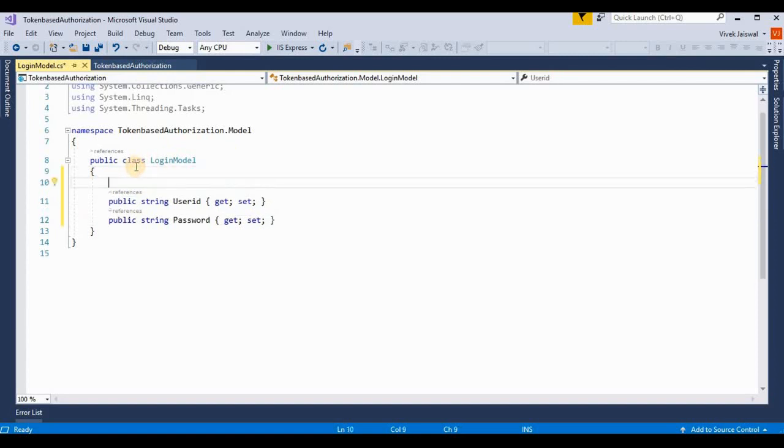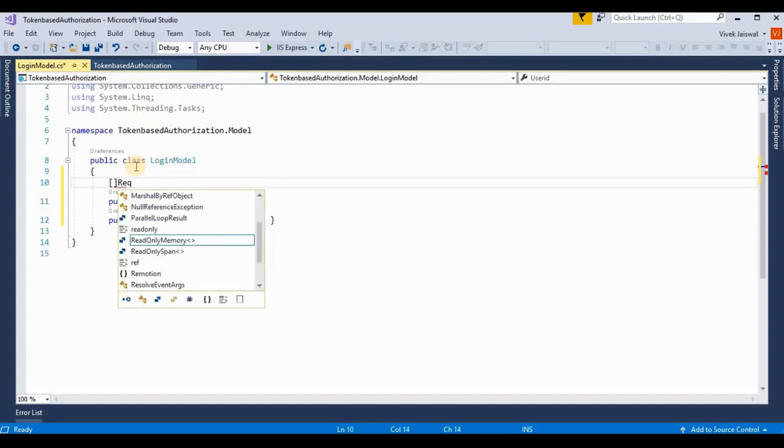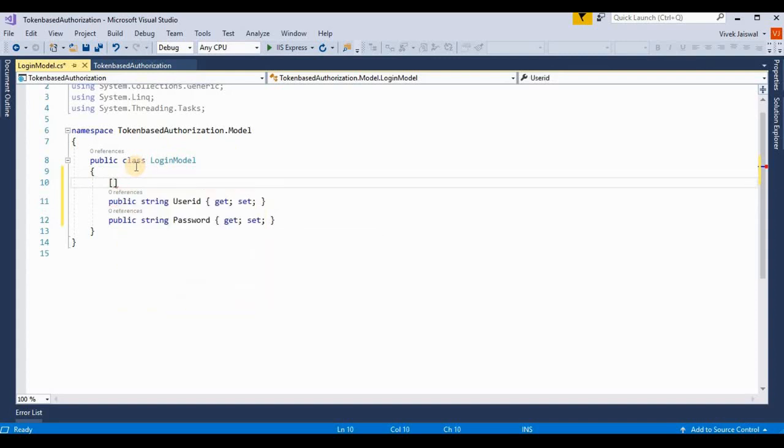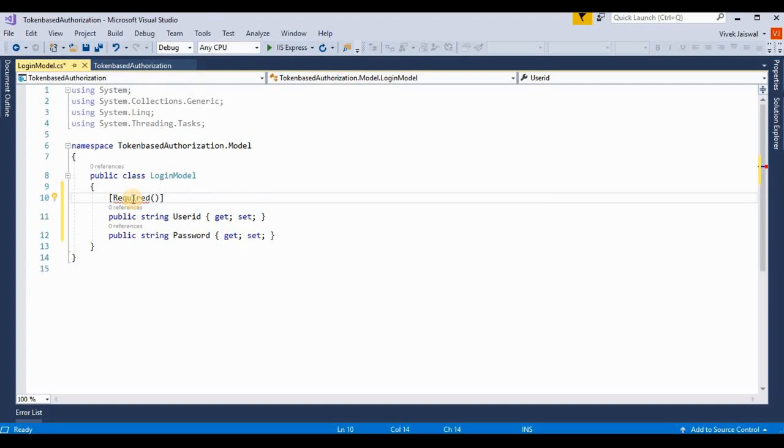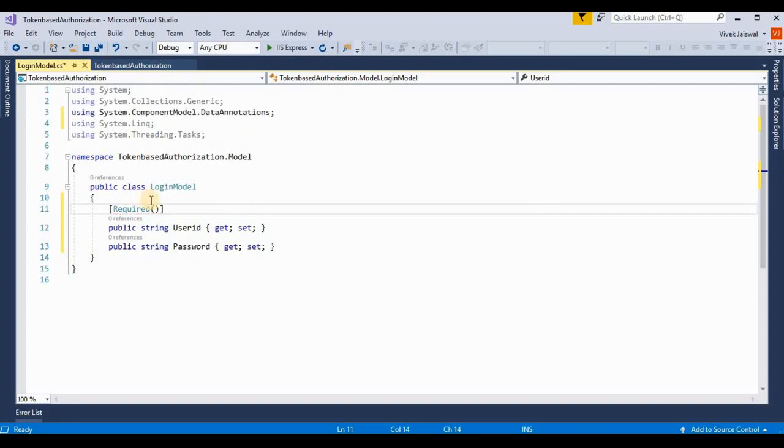Then here we write a Required attribute with an error message. We need to add a namespace for this, so I press Ctrl+dot for getting the namespace name. It's Required, and then the error message: user name is required.